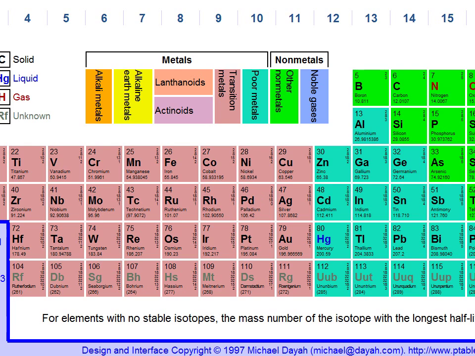So those are the main determinants of the weight: the number of protons plus the number of neutrons. The electrons are tiny and have very little weight. The periodic table is arranged in rows and columns. The columns up and down show elements with similar properties. And the rows from left to right show an increase of 1 electron and 1 proton as you go from left to right with each subsequent column.